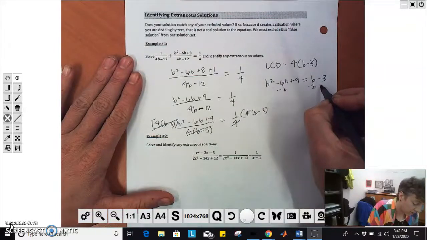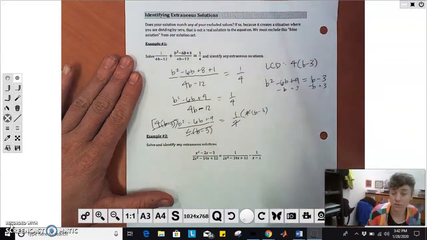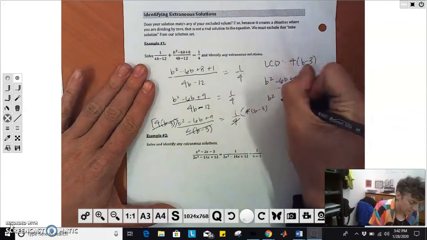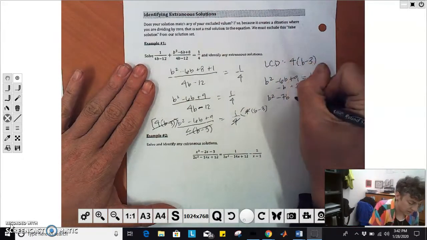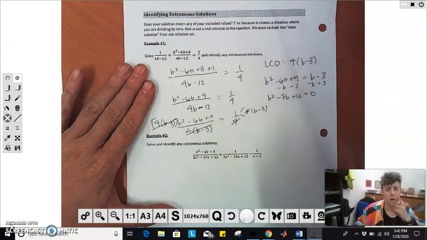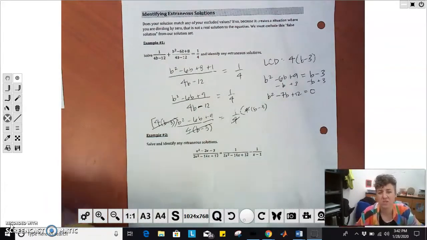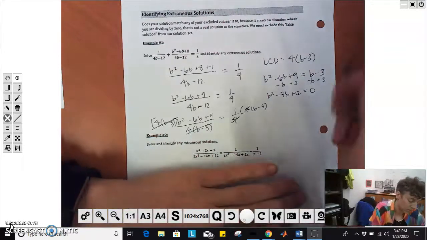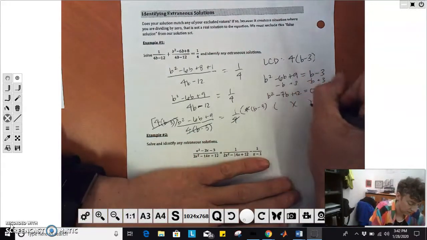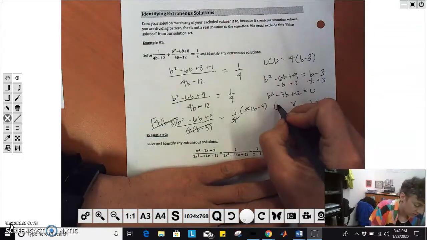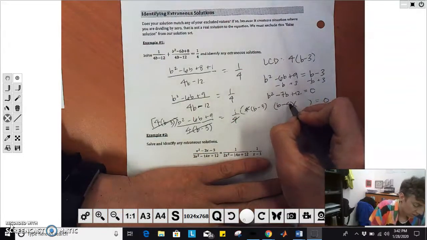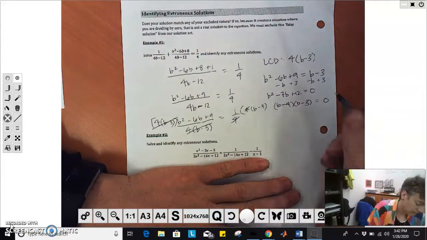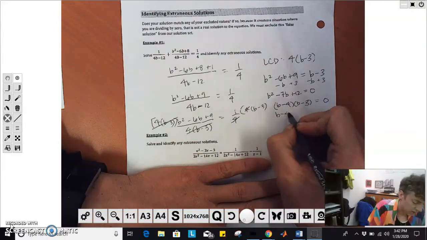And we're going to add 3 on both sides. Kind of do it in 2 steps at once, but I think you can handle it. So we have b squared minus 7b plus 12 equals 0. You should do your ACB tree. Or you maybe will recognize, because you've seen it a million times, that this factors to b minus 4 and b minus 3 equals 0. Set each factor equal to 0 and solve.